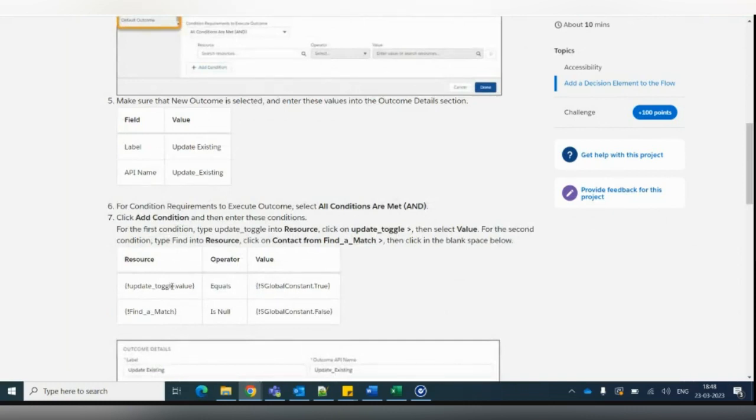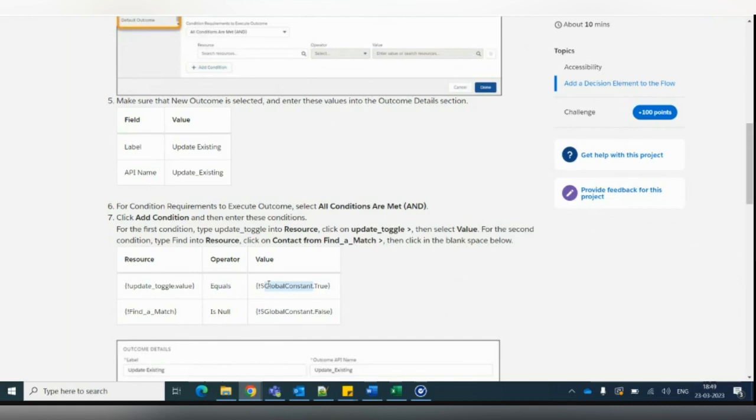What are the conditions here? Update toggle value equals this global constant I told you about. You can see the dollar symbol. Even if you type a dollar symbol, you will get true, false, user, record, profile, role, custom syntax, API, all these common things in any flow. You don't need to create another variable and get the value.